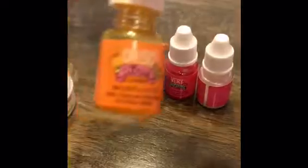This one is Oh So Citrus. This one is Mixed Berry. And this one is Simple Sweet. Does it smell good? How about that one? What flavor is that one?